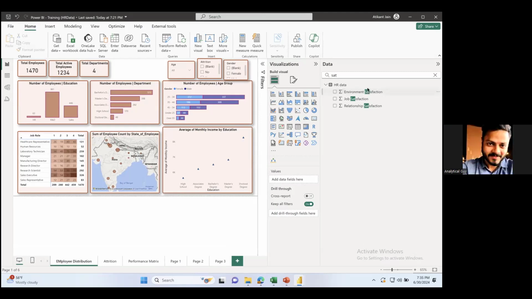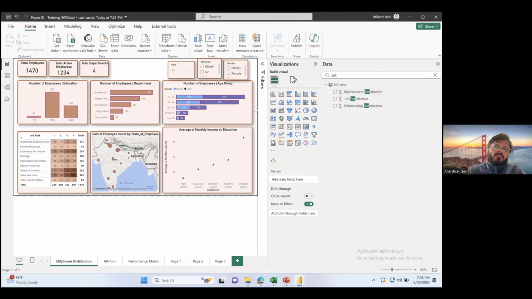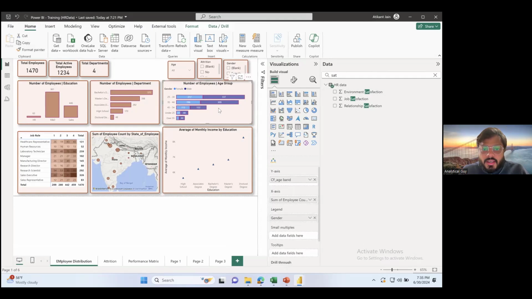Okay. So now everyone is done with this. I'll explain one more concept here, which is really important, which makes the dashboard more interactive and more appealing. When you hover over this bar chart, you can see it is showing me age band is 35 to 44, gender is male, sum of employee count is 309.